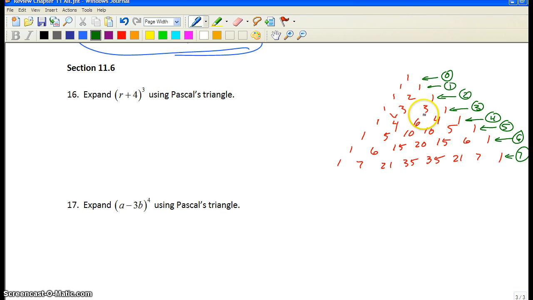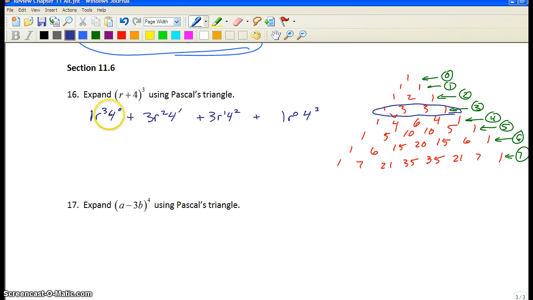Right now we're looking at the third power, and we're going to try to expand that using the third power. So this winds up being the coefficients, or the multiplier of the terms. So we do plus 3 plus 3 plus 1, and we're going to start with the r, and then we're going to start with r to the third power, then we're going to do r squared, then r to the first, and this becomes r to the 0. That's kind of redundant to write, kind of silly, but then we reverse the pattern with the 4s. It becomes 4 to the first, or 4 to the third, 4 to the second, 4 to the first, and then 4 to the 0 power.